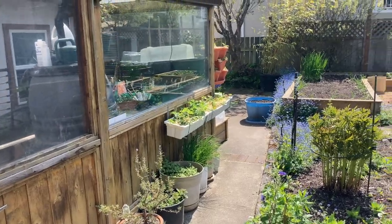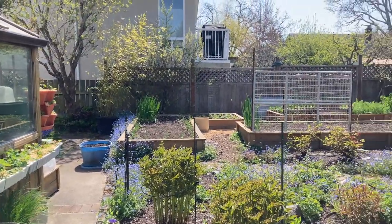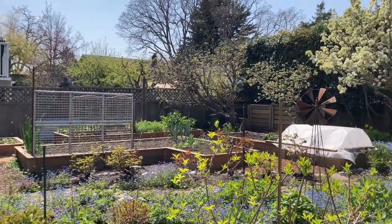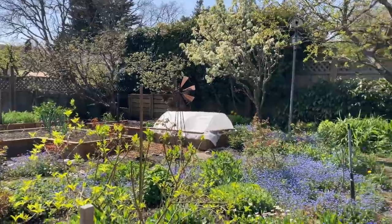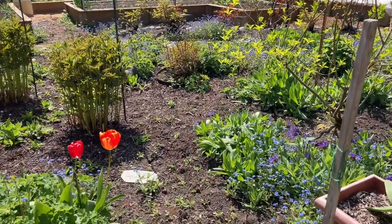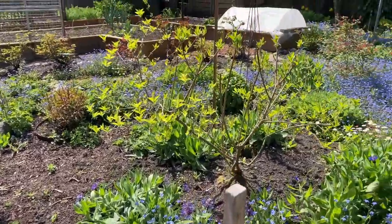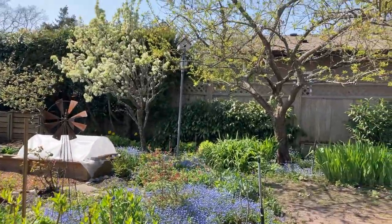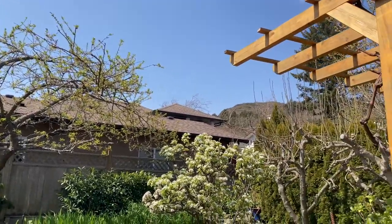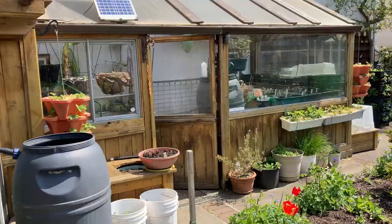The final benefit is that I've left the rest of my backyard open for my raised beds, fruit trees, and flower beds. The greenhouse is out of the way but still accessible. In a tiny suburban backyard you need to maximize space — a freestanding greenhouse would not only take up space but would also shade other parts of your garden.